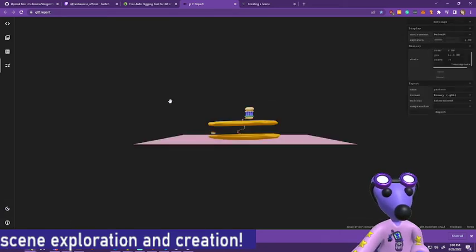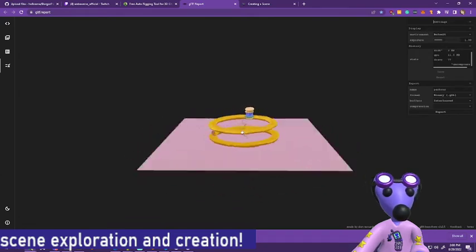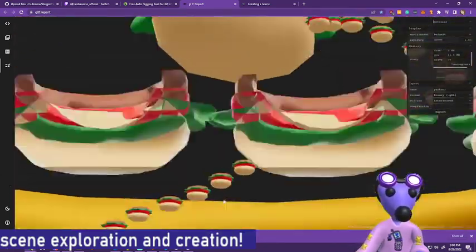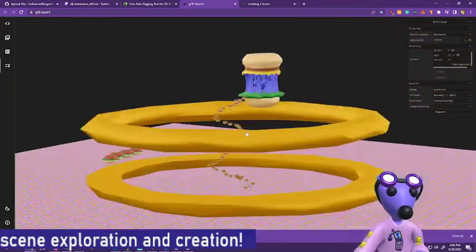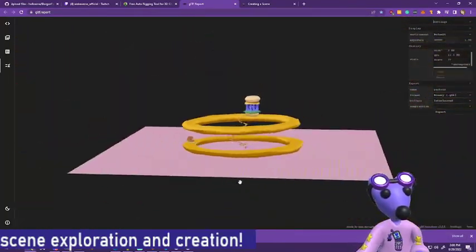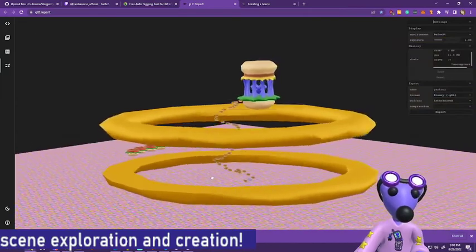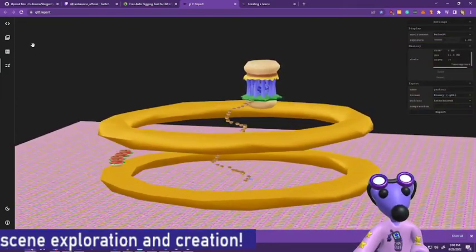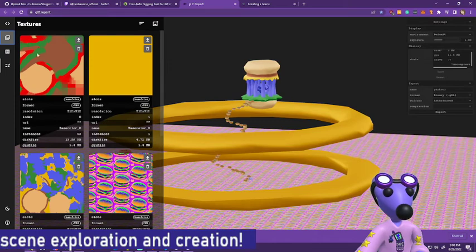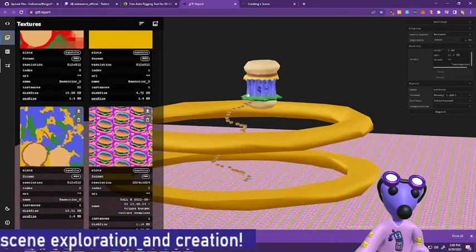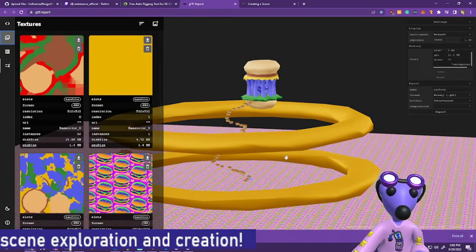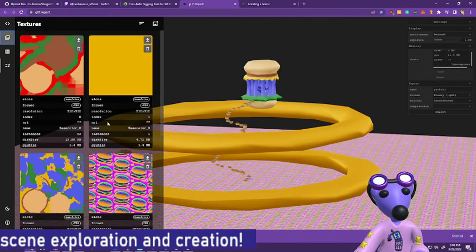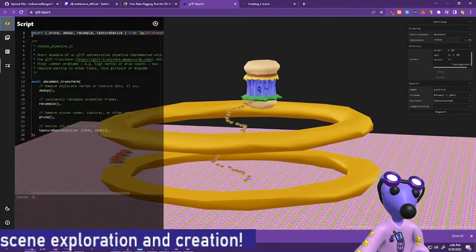You just drag and drop that file, and you can see we have our map here. Now, it is going to be pretty small, and I'll be scaling this up in Webaverse, but it probably is a bit better to work on actual scale if you're trying to scale that in as well. But the main focus here, as you can see, we have our textures for the map, which is the burger texture, the actual main part right here, and then the train piece, and then the floor piece as well.